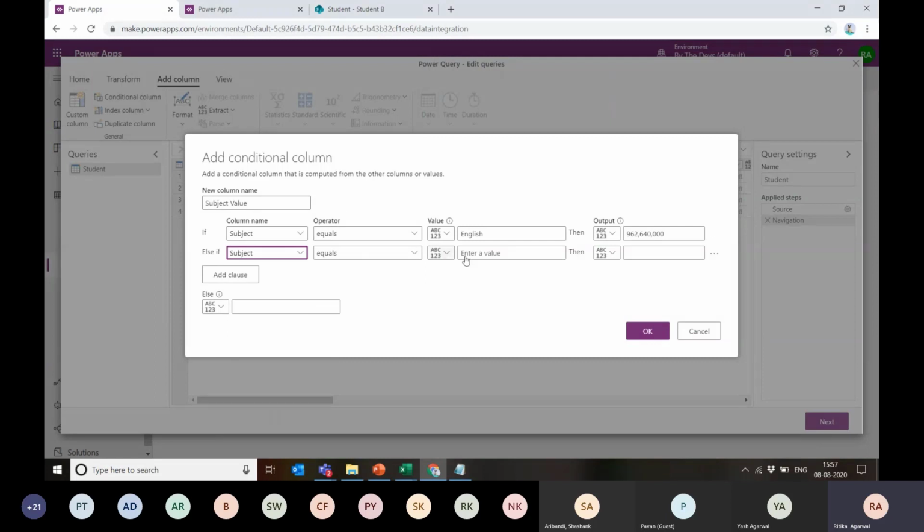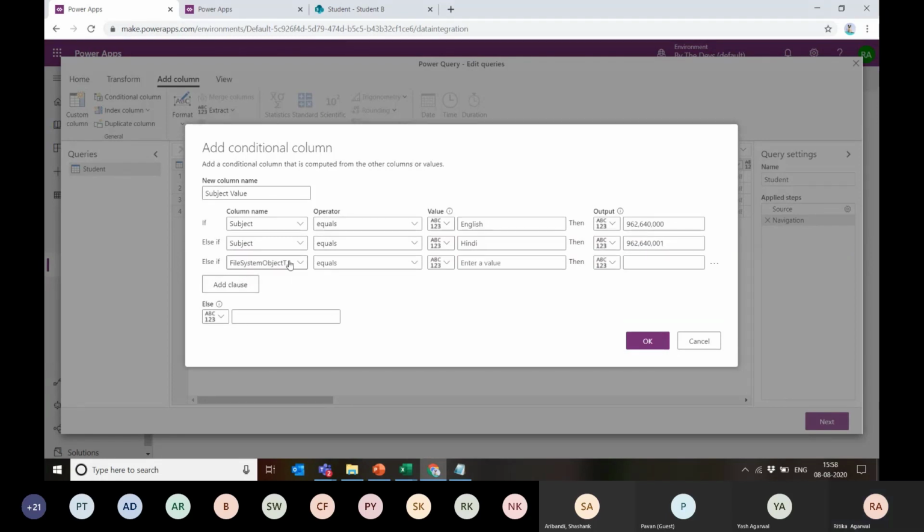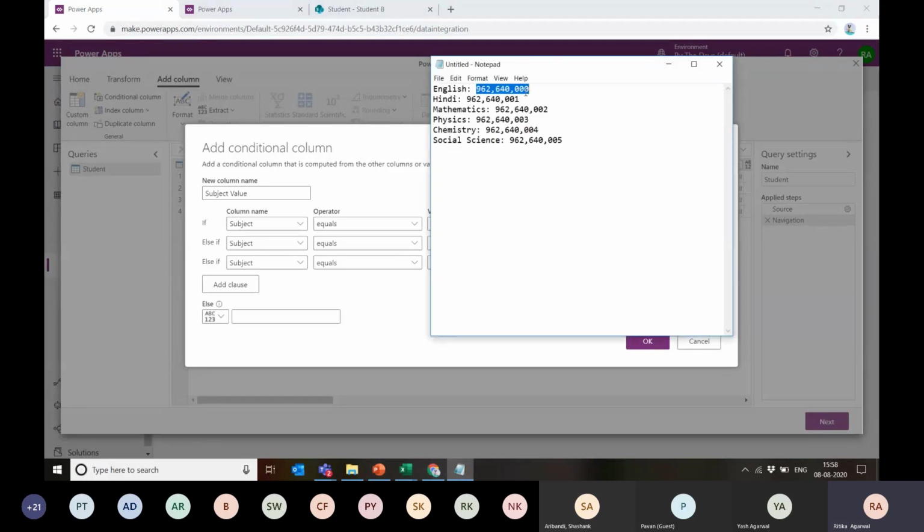So in here, if I select subject again, then the value will be 1. For the same I need to do for all the columns. So if it is mathematics, the value will be 2. In here we have these values in sequential order, so that's why I'm just blindly copying the same value and just replacing the last character. But if your values differ, make sure you're passing the right value. Otherwise, your data will not be proper.